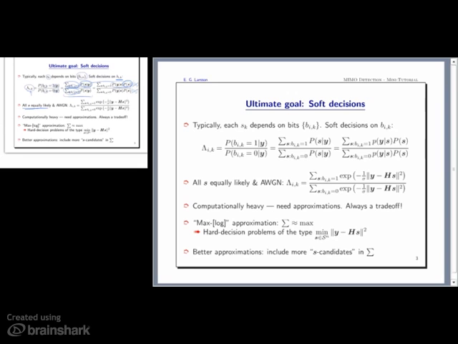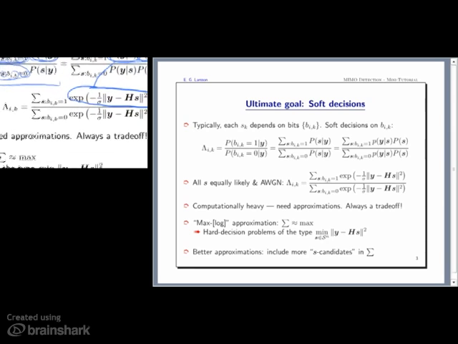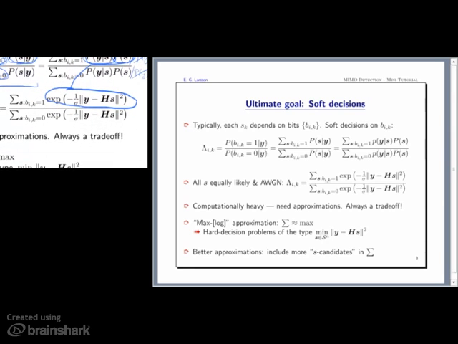And let's also now consider from now on the case that the noise is additive, white, and Gaussian. Then P of Y given S here takes the form of just the exponential of minus 1 over sigma, where sigma is the variance of the noise, times the Euclidean distance squared between y and h times s. And of course there's also a constant in front of the exponential that contains pi and which depends on sigma, where the same constant will appear both in the numerator and the denominator, and therefore it will cancel out.